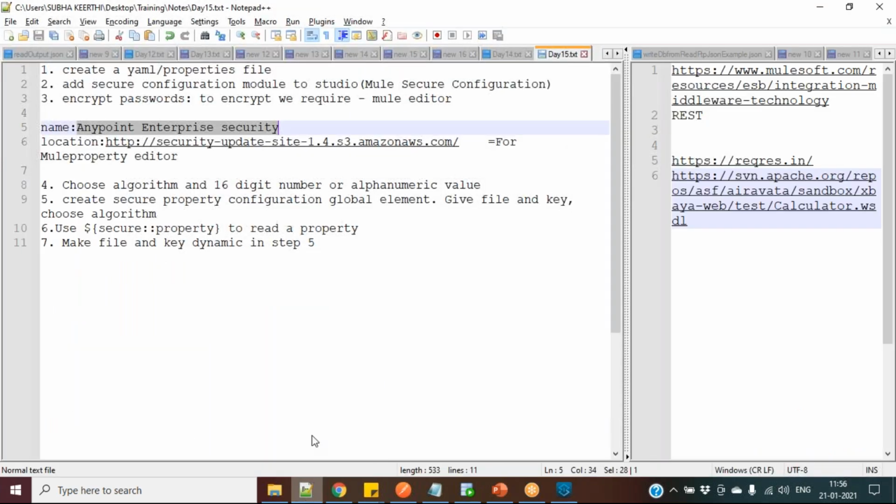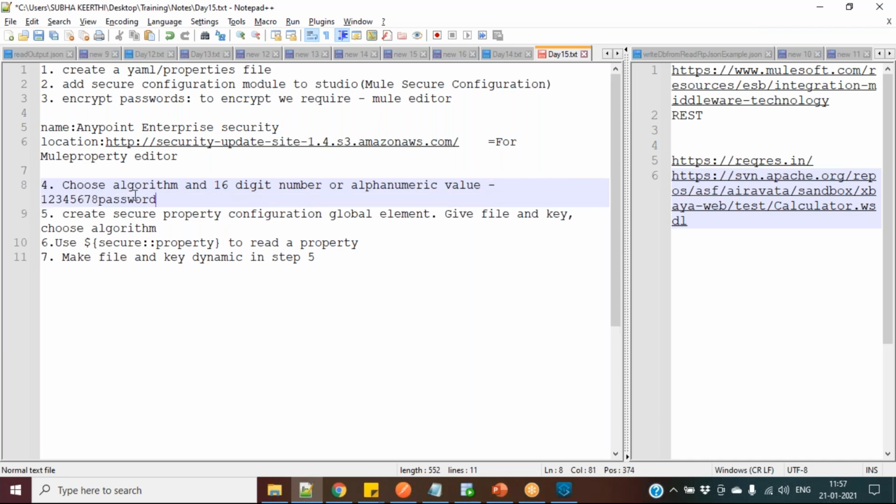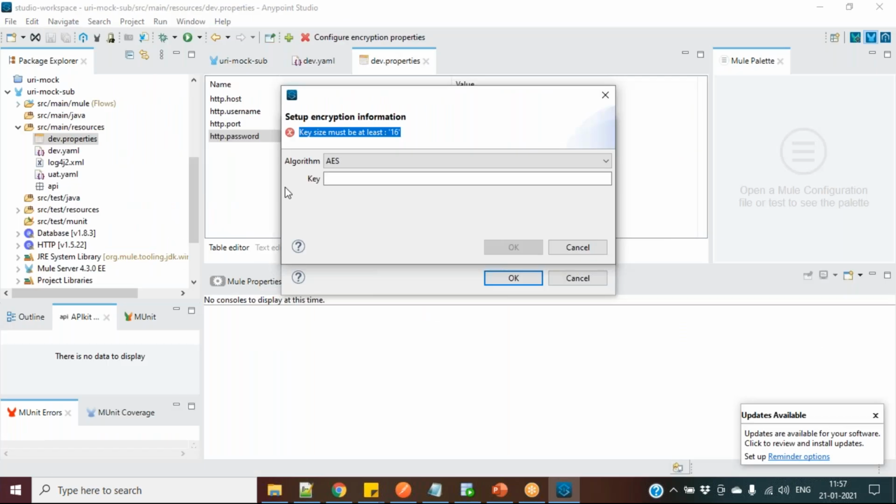So the fourth step is choosing the algorithm and a 16-character number or alphanumeric key. Let's say I will give 1, 2, 3, 4, 5, 6, 7, 8 password. So this is my key, my 16-character key. I will give it here.